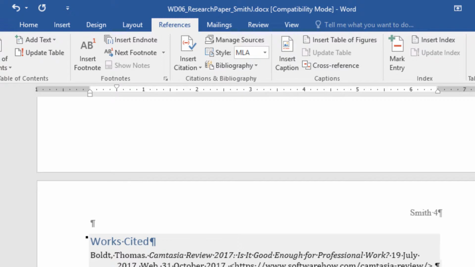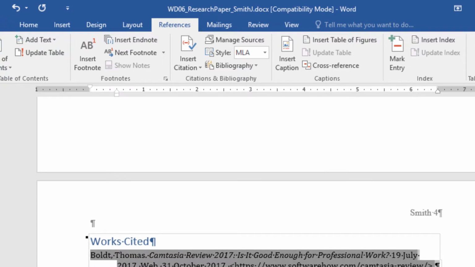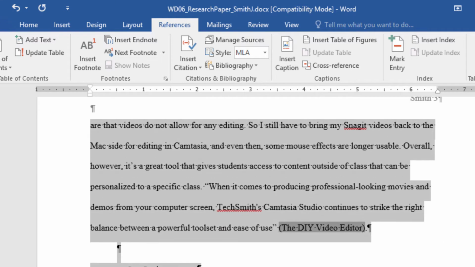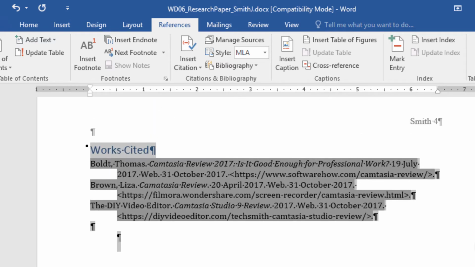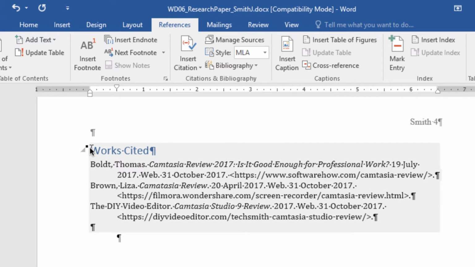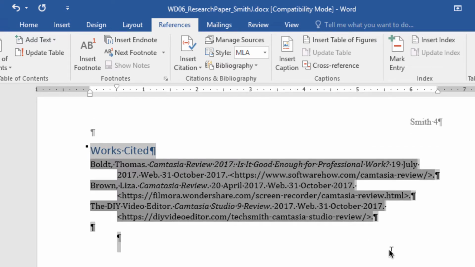I have no idea why it does not format it right, but it puts it in blue. They're all together. It does put the hanging indent. There's the half-inch indent. But what you want to do is highlight this stuff right to here. Or you could probably go in here and do a Control A, I believe. That way you'll get anything. Make sure you're in there. Don't get your whole paper. But oh wait, I am getting my whole paper. So make sure maybe start here and work your way down.